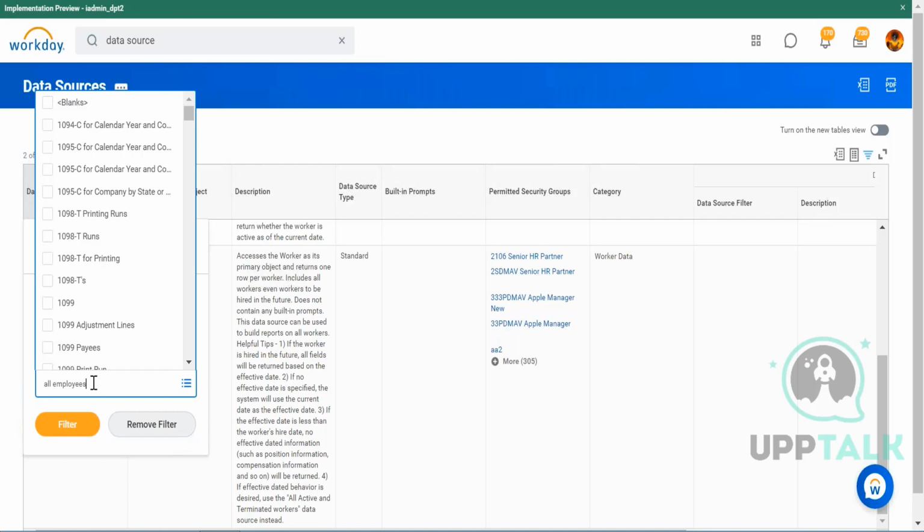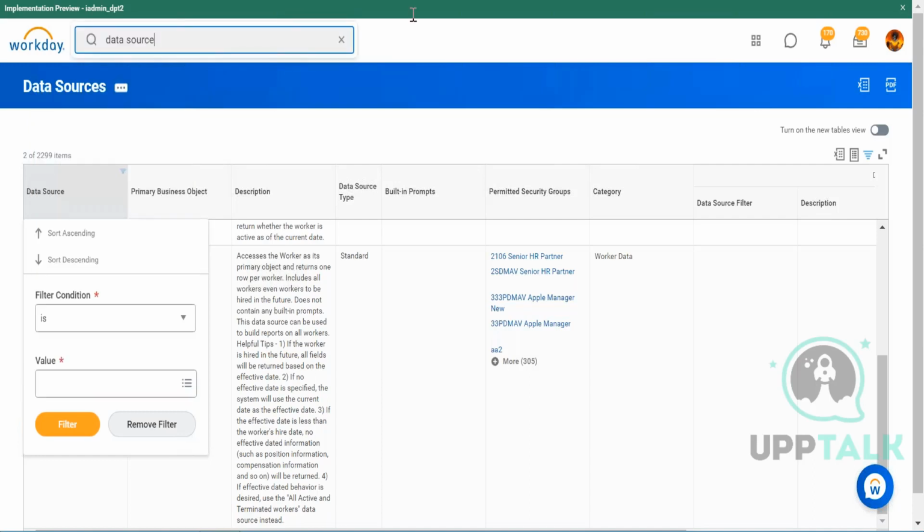Right now, I am not going to build a report on All Active Employees because I will show you how to add a filter to filter out all these contingent workers, since I want to show you the filter logic. That's why I'm not building the report on that particular data source. I'm only going to build a report on All Active and Terminated Workers. Let me start with the very first thing on this report. The task to create a report is always Create Custom Report. So let me go on to that.